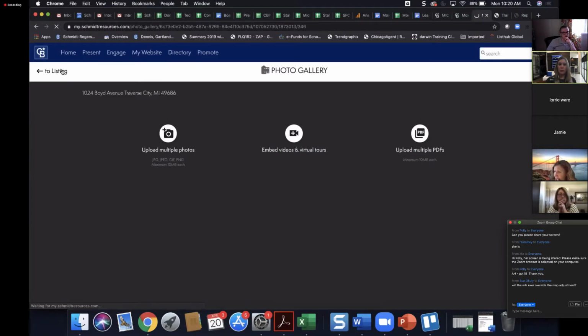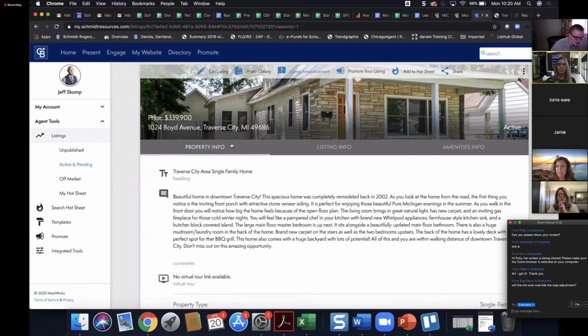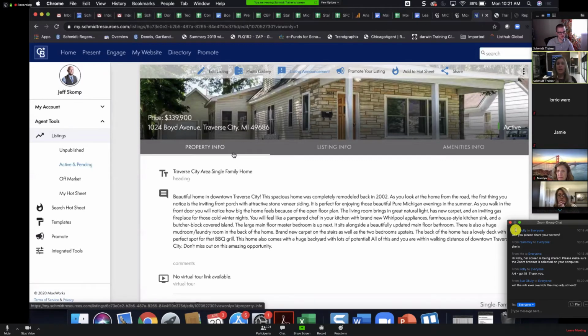If you want to change the photos that are already loaded, go ahead. There was a question that came in about some of the stuff you're doing right now. Sue asked in regards to the map adjustment, will the MLS override that? I would also broaden that question to say, with any of the new photos or videos you're adding through that section, will the MLS ever override any of the changes you make within Moxie? They are not supposed to.